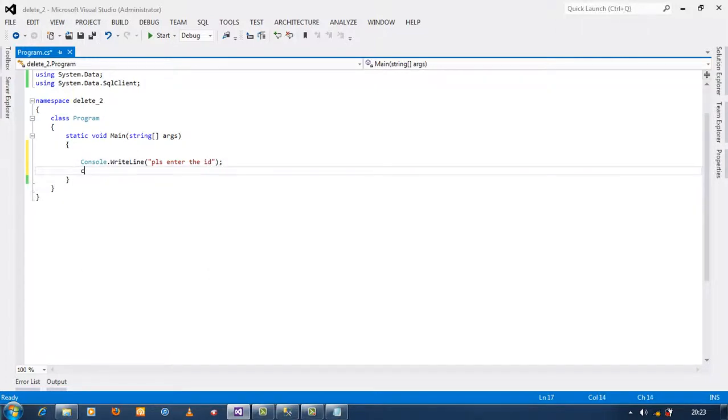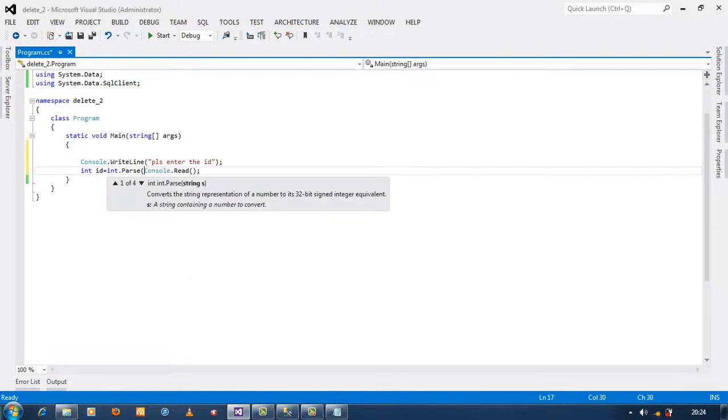So the user will get this message to enter, so he will read it, and it is an integer type. So he will read it in integer ID equal to, but as we know, whenever data is written from the output, it is read in the form of string. So we need to convert the string to an integer, and for that we use integer dot parse, okay.